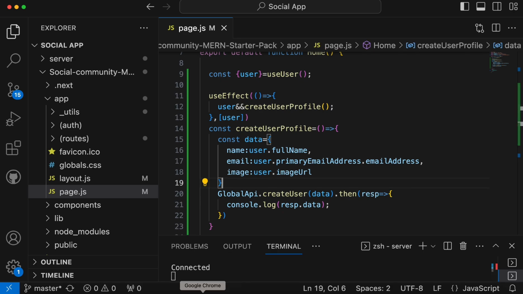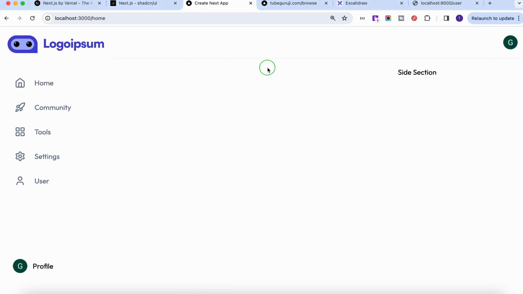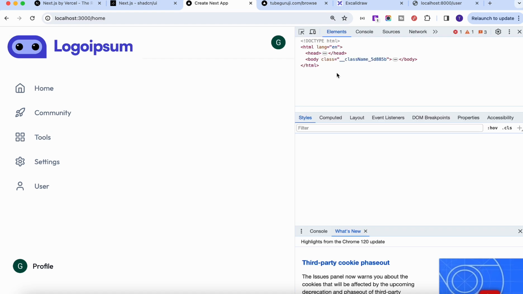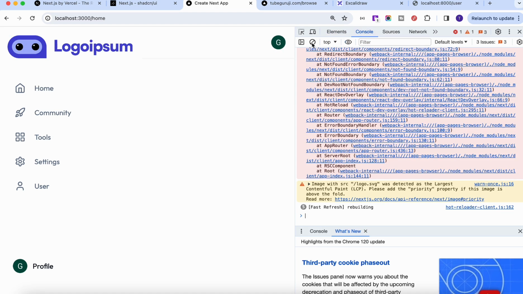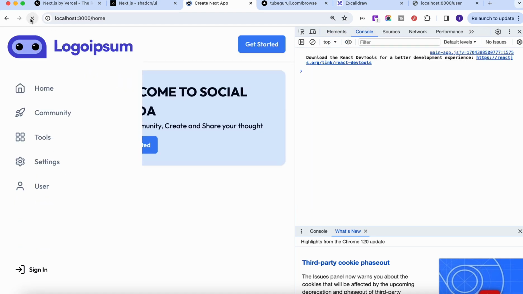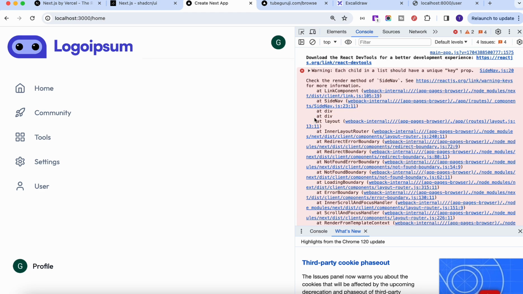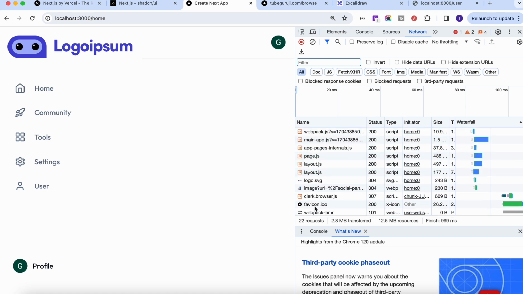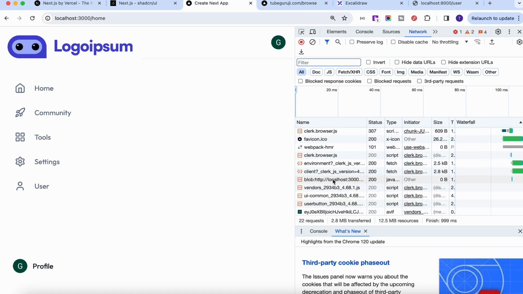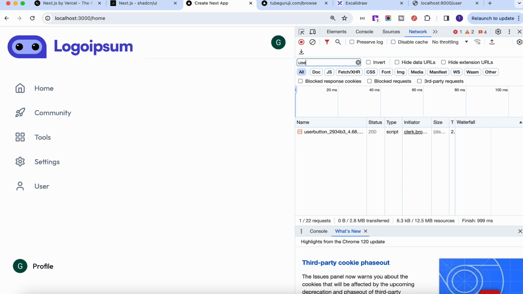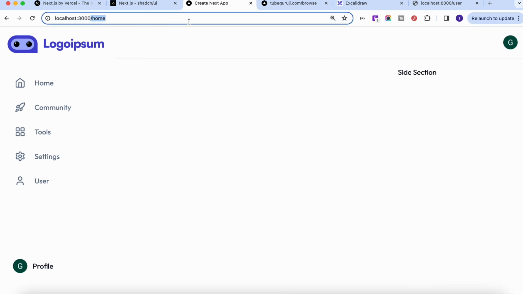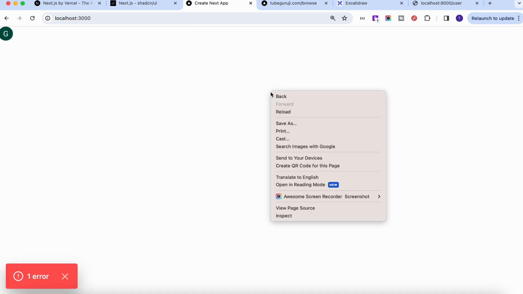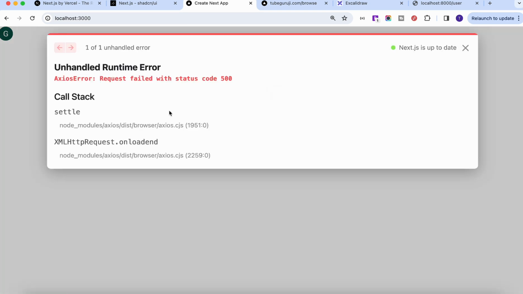Now let's go back to our application. Just go to the inspect panel, go to the console, clean everything, and refresh it once. Right now we got one error, but that's a different error, that's fine. And let me find the users. Obviously we are on the home page, that's why it's not executed. Let's go back to the default page, and here we got one error, we'll see.